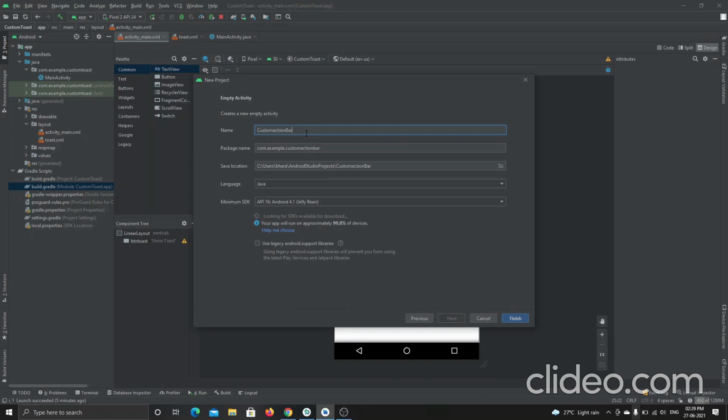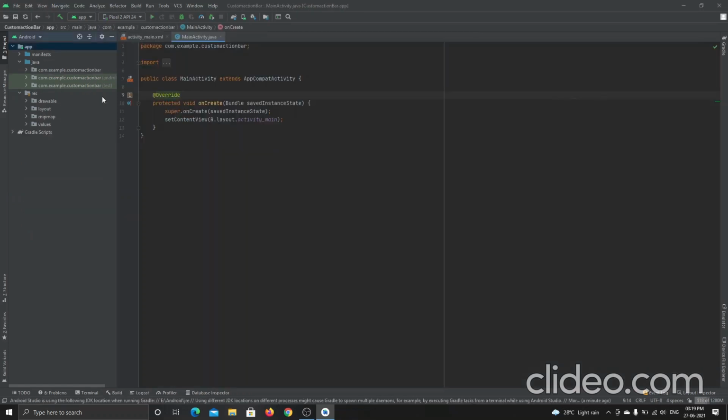Java, API 16, finish. It will create a new project for us. I will open the project, and I want to show you the action bar.